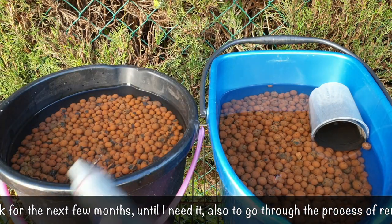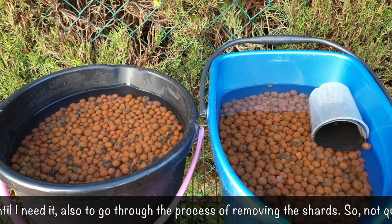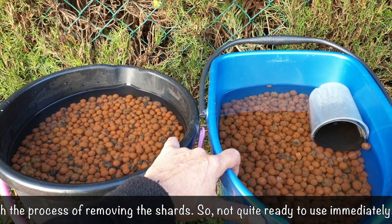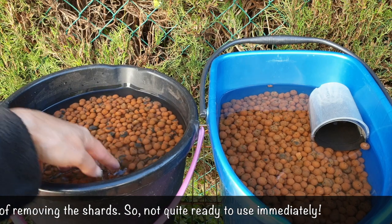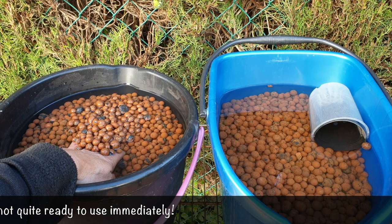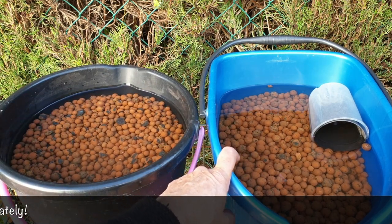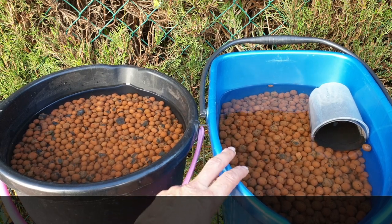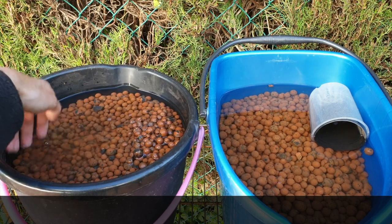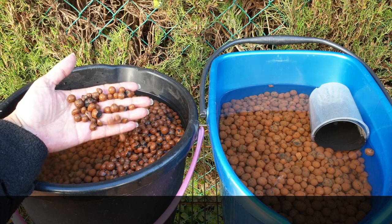So in future, what I'm going to do clearly is either mix up half and half, depending on what's going in the pot. If I have fine rooted orchids, it can go in the dirty leca because the sphere packing is not as important, because it's more water retentive. If I have big chunky orchid roots, then this leca is going to be used. But one day, obviously, I am going to go back, and I will never ever have a super clean leca, because this will all be mixed up one day.